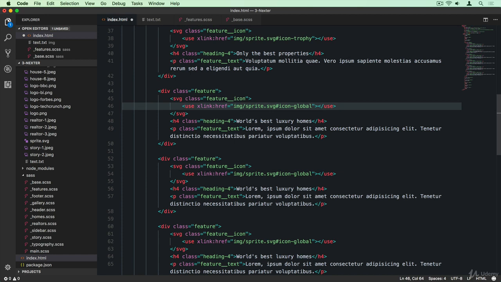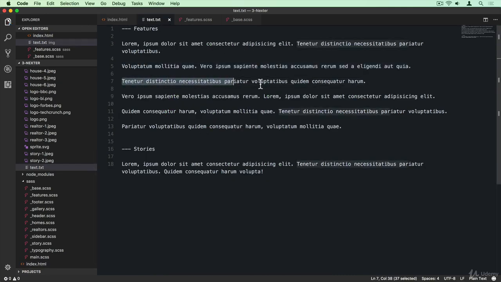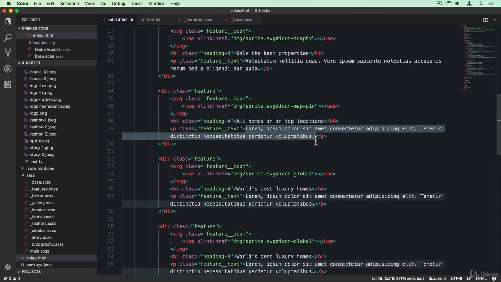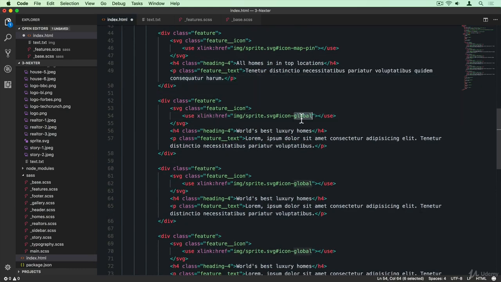Okay, next up we have to replace the global in here. Change it to map pin, and here it says all homes in top locations. And then let's get the text again. This here is key. New home in 1 week.